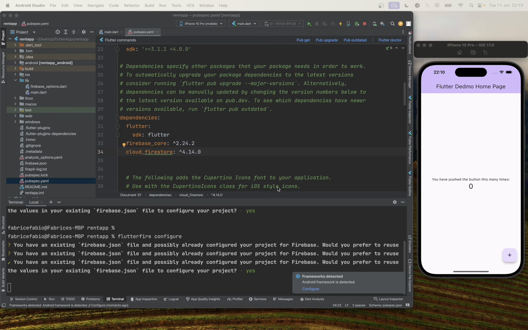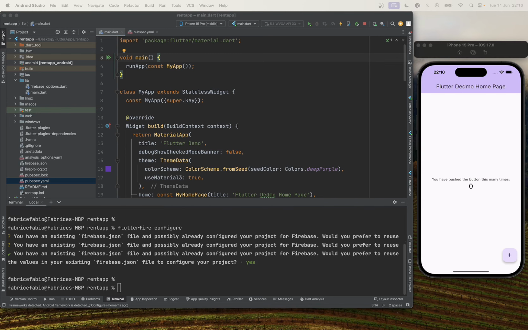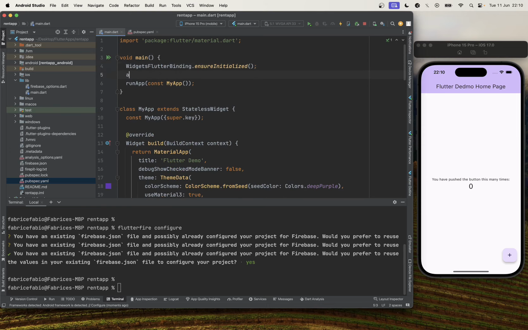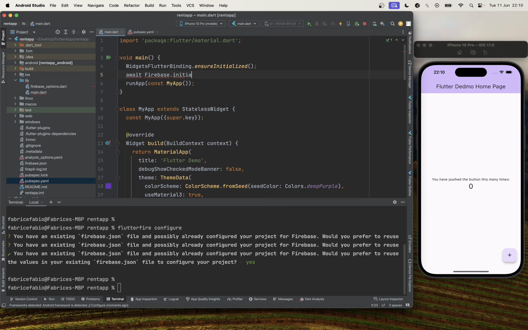Now we are going to set up our main and add some snippets of code. So let's write, for example, let's initialize our Firebase.